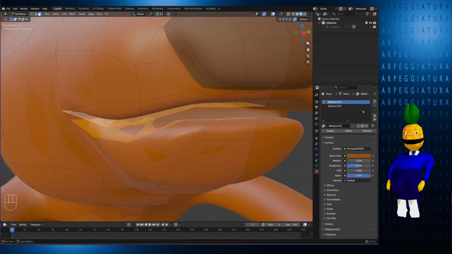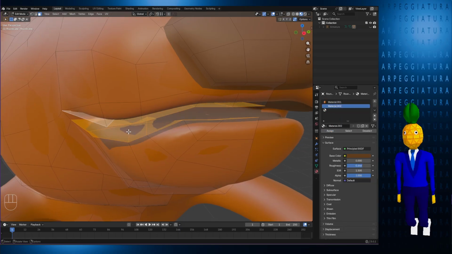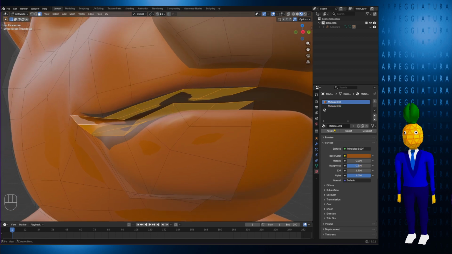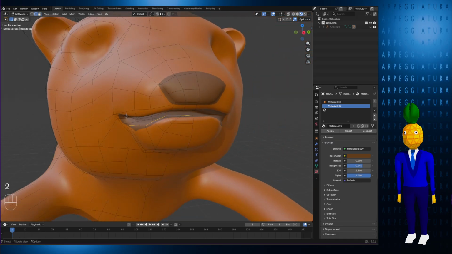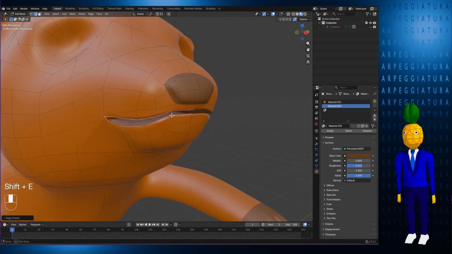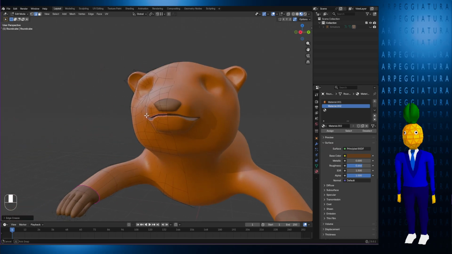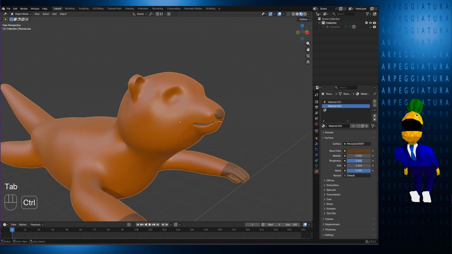I think that's it. I could do it that color. All right.